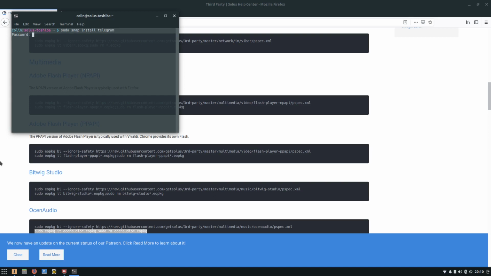Password. I don't know whether this is going to work or not. I'm not quite sure what that error is. Do we need to install Snap? Sudo eopkg it snap.